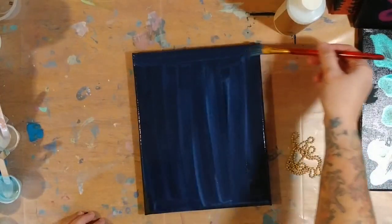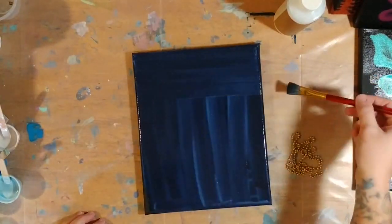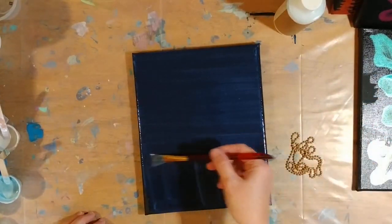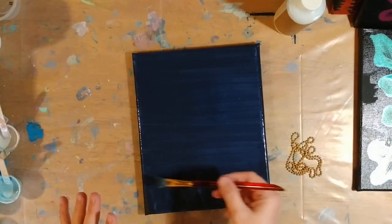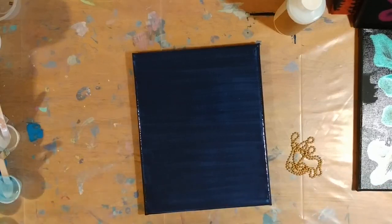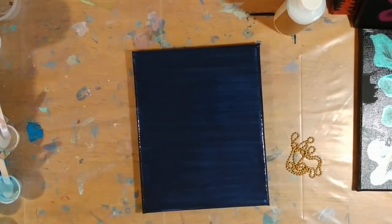Now, we've got our coating, so we're going to run the brush really lightly across the top, just to get rid of a lot of the brush strokes. And the varnish does settle a little bit, so once it starts drying, you're not going to see those brush strokes real well. And make sure, if you're just setting your brush aside, that you are setting it in some water, because if you don't, the varnish dries pretty quick, and it will completely ruin your brush. Because once varnish dries, most varnishes are not water soluble.